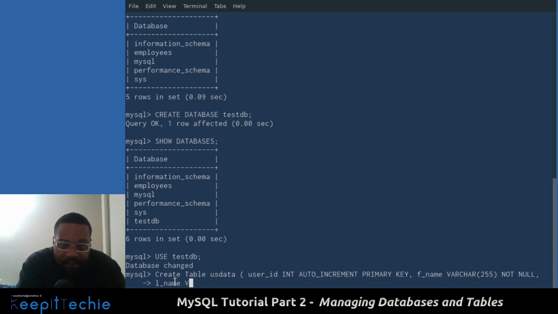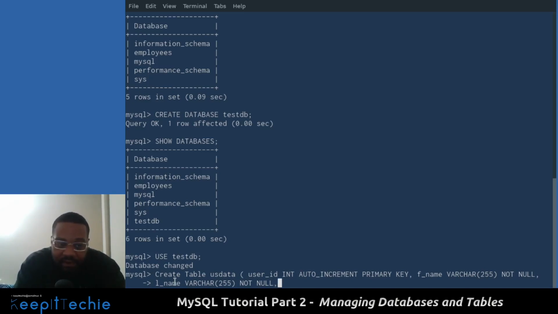And then this one will basically be the same. For L name, 255, and then we want to make that one not null as well. What not null means is that this column within each record cannot be null, meaning it can't have nothing in it.